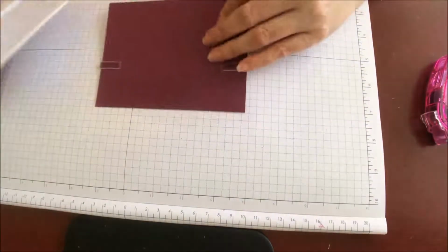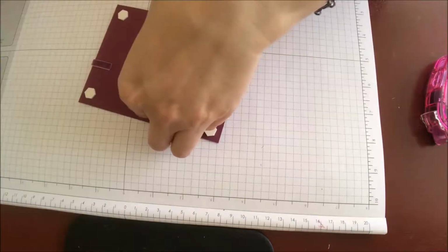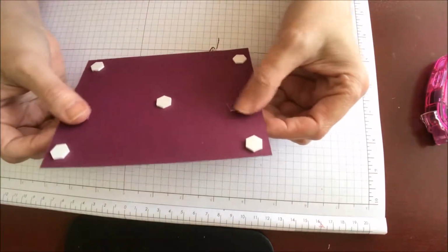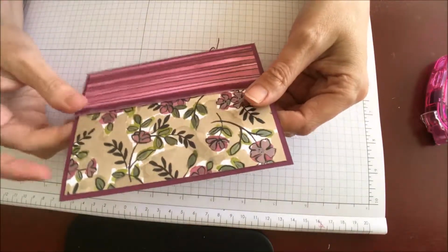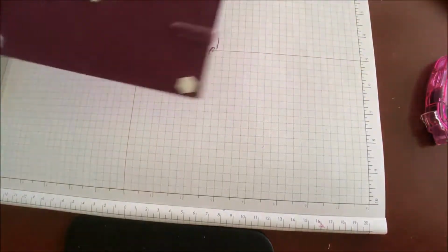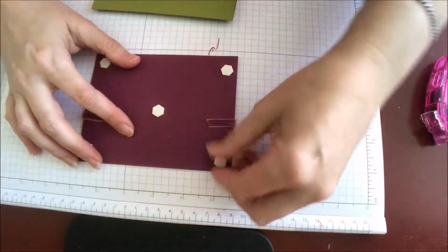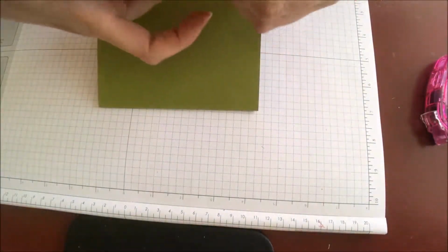The next thing I want to do is put some dimensionals on the back of this panel. The reason why I'm using dimensionals is this ribbon is not super thick, but it is thicker than some of our ribbons, and so I was afraid that just using Snail might not adhere very well. So here's our card base in Old Olive. I'm going to peel the backing of my dimensionals off. Then we'll just adhere this panel in the center.